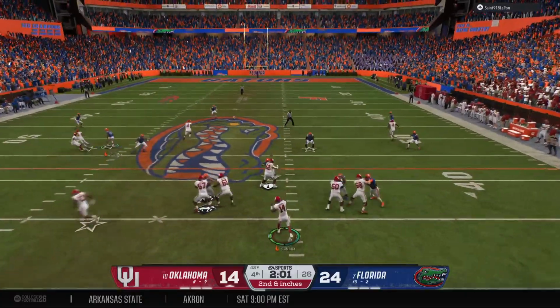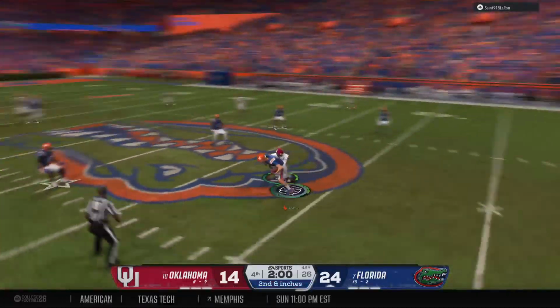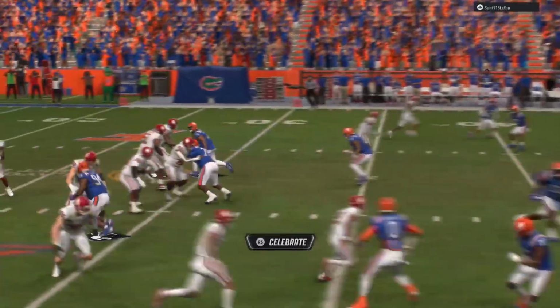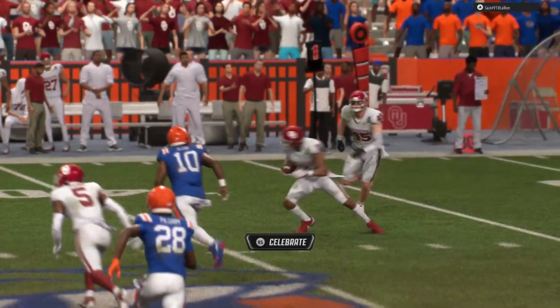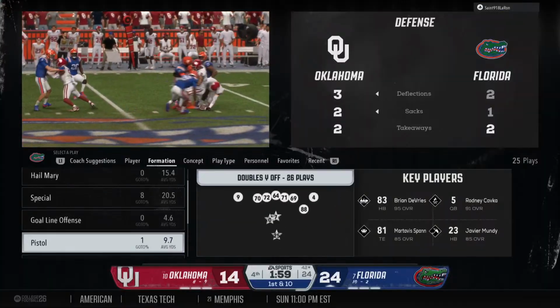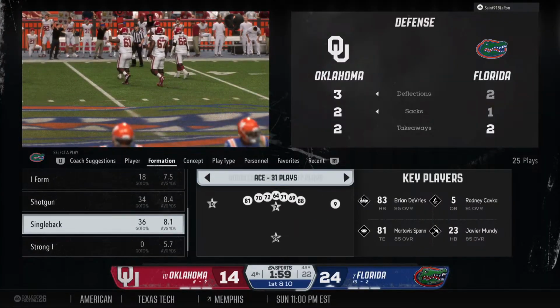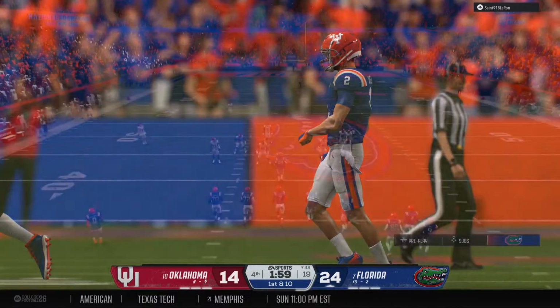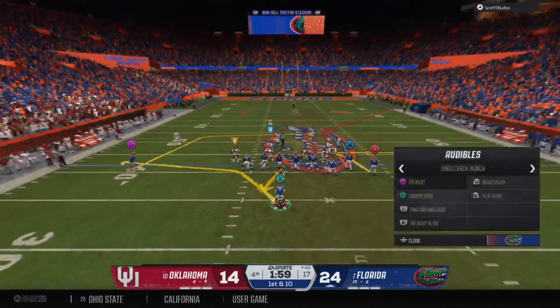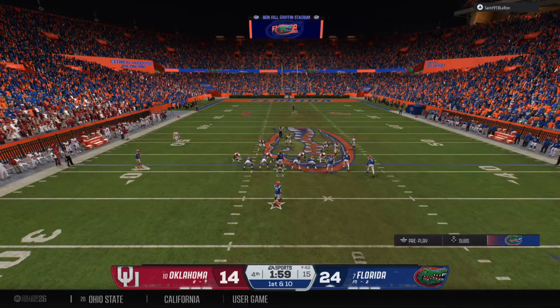Looking to chuck it again. And it's intercepted. Beautiful timing there. Tackle made after a short return, but the pick ends that threat. So here comes the first play of the drive. They'll begin at the 42.